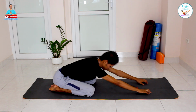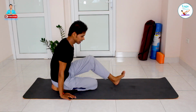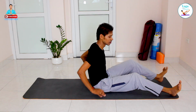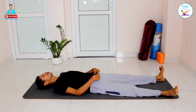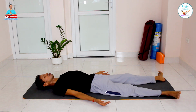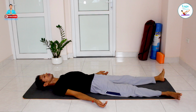And gently come up and lie on your back, because in yoga, as important as it is to practice yoga, as much important it is to do the relaxation. So let's relax by bringing your feet apart, hands apart, hugging your chin to the chest, relaxing your head completely, and letting go for about 5 to 10 minutes.